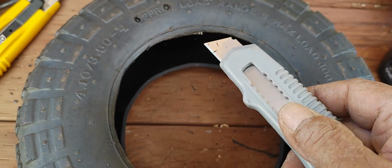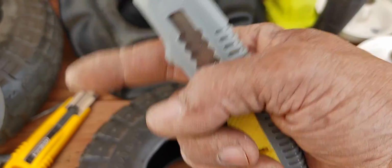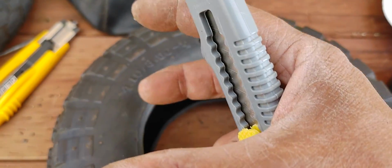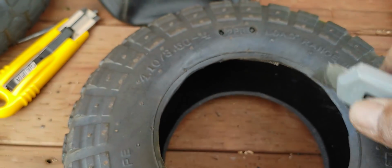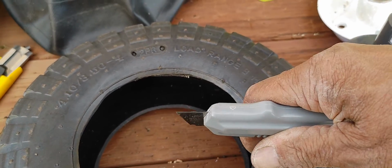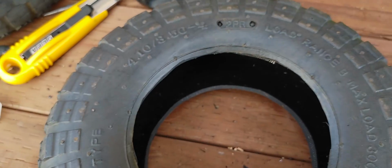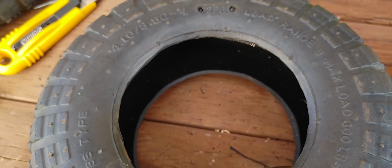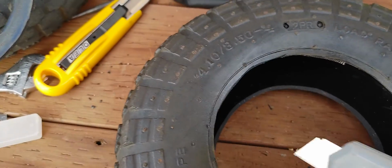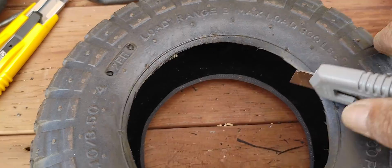I tried to do this on my lathe, but my lathe is not high enough from the bed to the center of the spindle to clear this wheel. I would have to remove the bed, attach that to the spindle head in order to do this, and then make some fixturing to hold the knife and just go in. I've cut foam wheels that way, smaller wheels, of course, that clear the bed, but this was not feasible on my lathe. Maybe on a bigger lathe you can do this nice and clean. But you take your time, you can do what I did here and just come back.